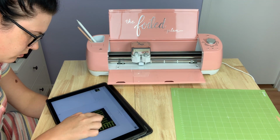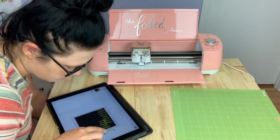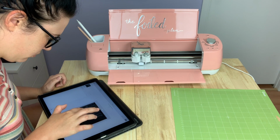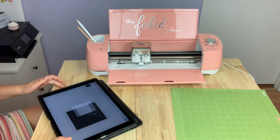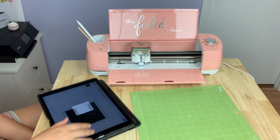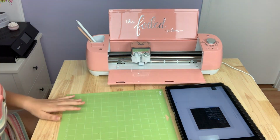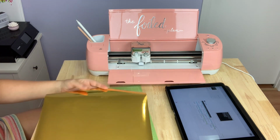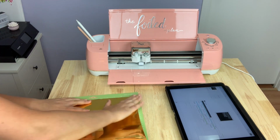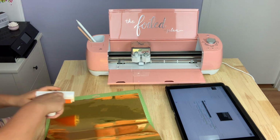Before the Cricut actually starts cutting the vinyl, I do like to move the designs around a little bit so that I am using the least amount of vinyl as possible, and I can always cut off the excess to continue using it. Now the vinyl that I'm using today is the gold mirror chrome vinyl from Teckwrap Craft, which has a protective sheet on top of the gold just to protect it.